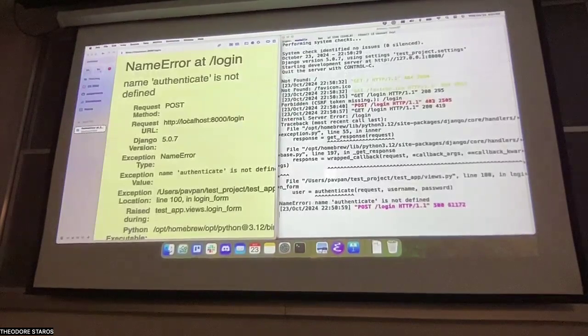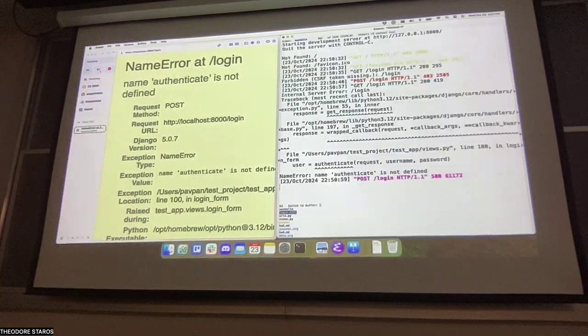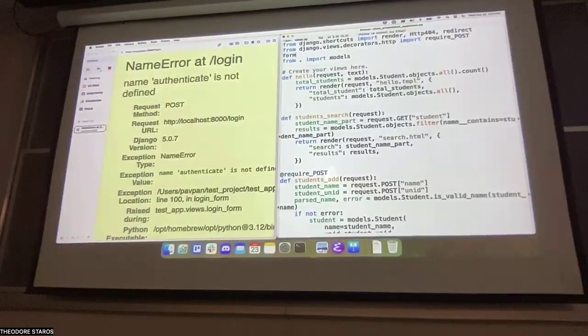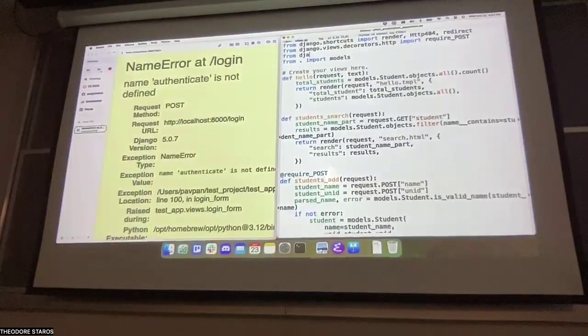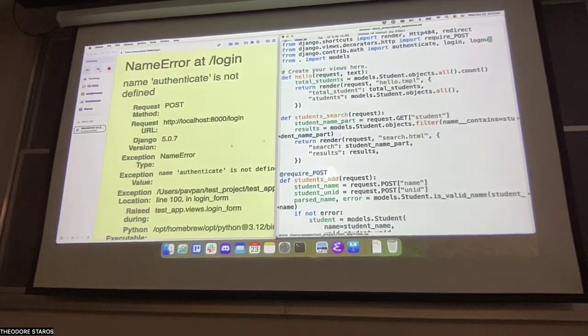Refresh, submit. Okay. Progress. That's the csrf token, by the way. I will explain it on Monday. So we're getting closer and closer to that mystery being resolved. Okay, it's pretty happy. The only thing that's going on is I need to import this stuff. I think it's from django.contrib.auth, import authenticate, login, logout.